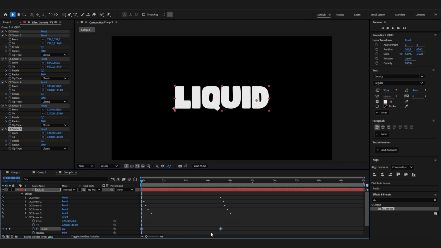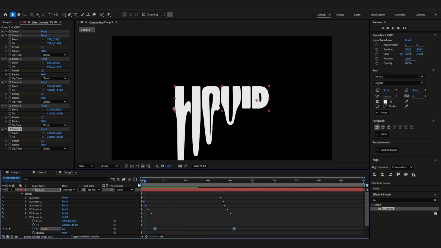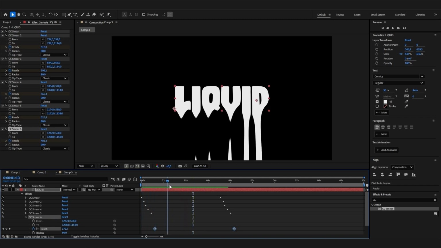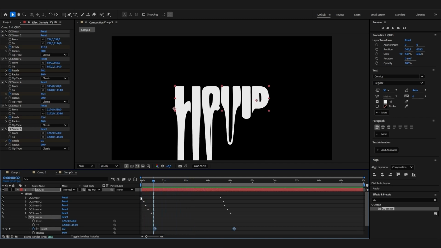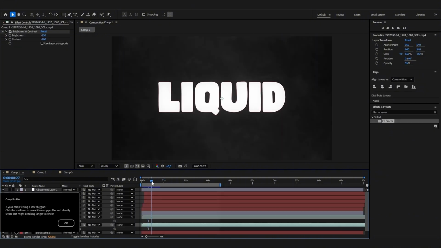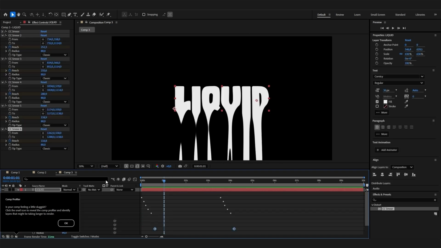And now if we have done this and we play this, we will get a bit more organic look, but this is completely up to you. But I just think this looks super cool. And that's it already for the main animation, I'd say. But in the example we can also see that we have some colors going on, which just looks super cool. And this is exactly what we will do now.